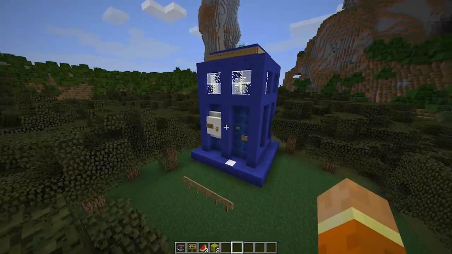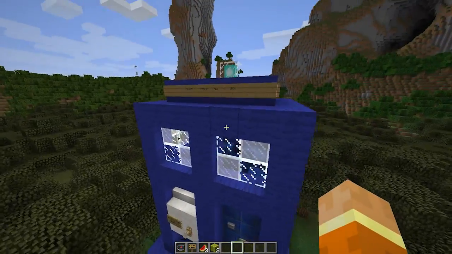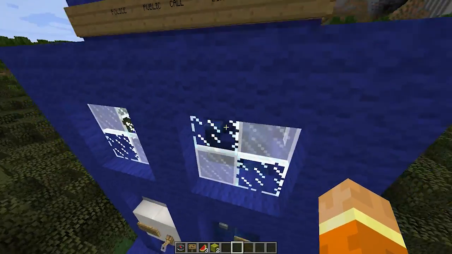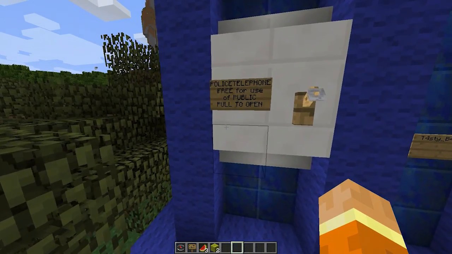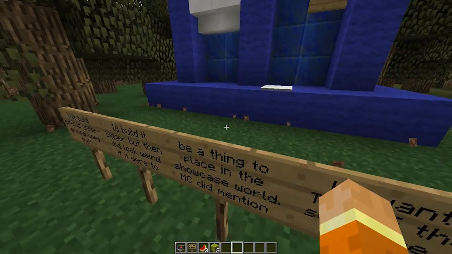Somebody made it be a TARDIS. And we're putting it down here. It's not part of the fleet. But as you can see, it is the police public call box. And here it is. Police telephone free for public use. Pulled open. And here we have.